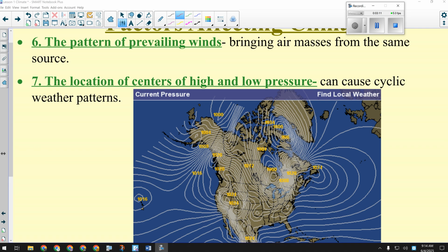So here's kind of what happens, and this is why patterns of prevailing winds and centers of high and low pressure go together. Most of the time your wind will come from one direction. Centers of high and low pressure can affect wind direction. It can change it from what's prevailing to something that is fleeting or temporary. Most of the time, right here over Nunavut, is what we call the Siberian high. It is almost always high pressure over that area. High pressure means clear skies, and basically no precipitation.